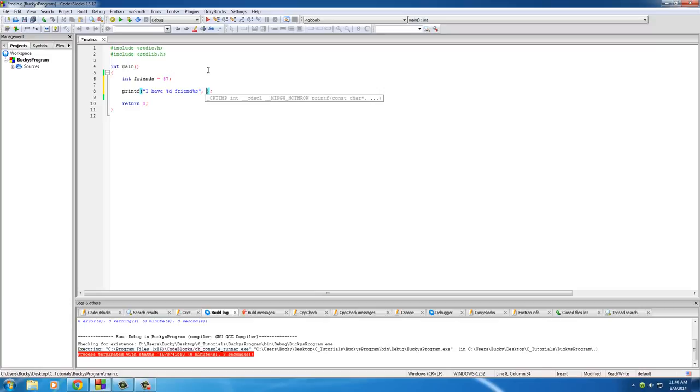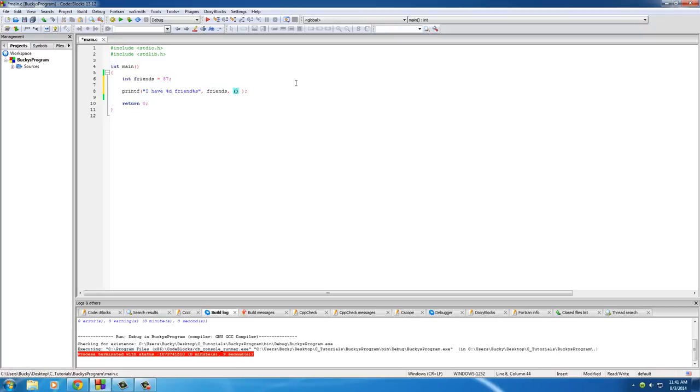So now it needs 2 parameters. The first one is friends, which is basically going to say I have 87 right now. Now for this next parameter, we have to take care of this %s, which is going to be an S or not. So now we can say our test is, let me give myself a little space to work with.